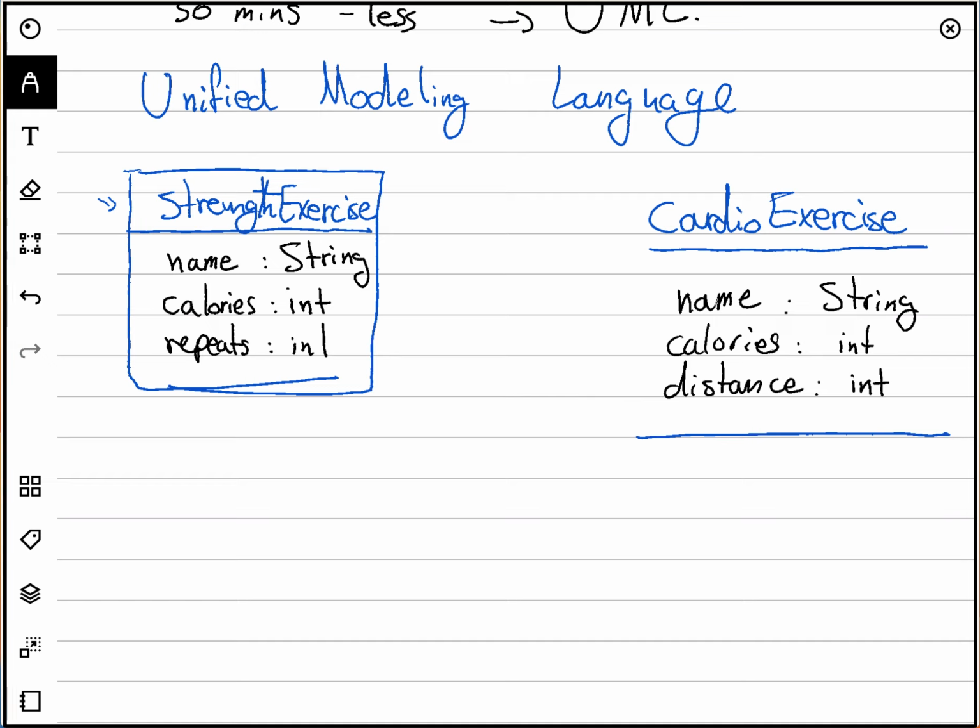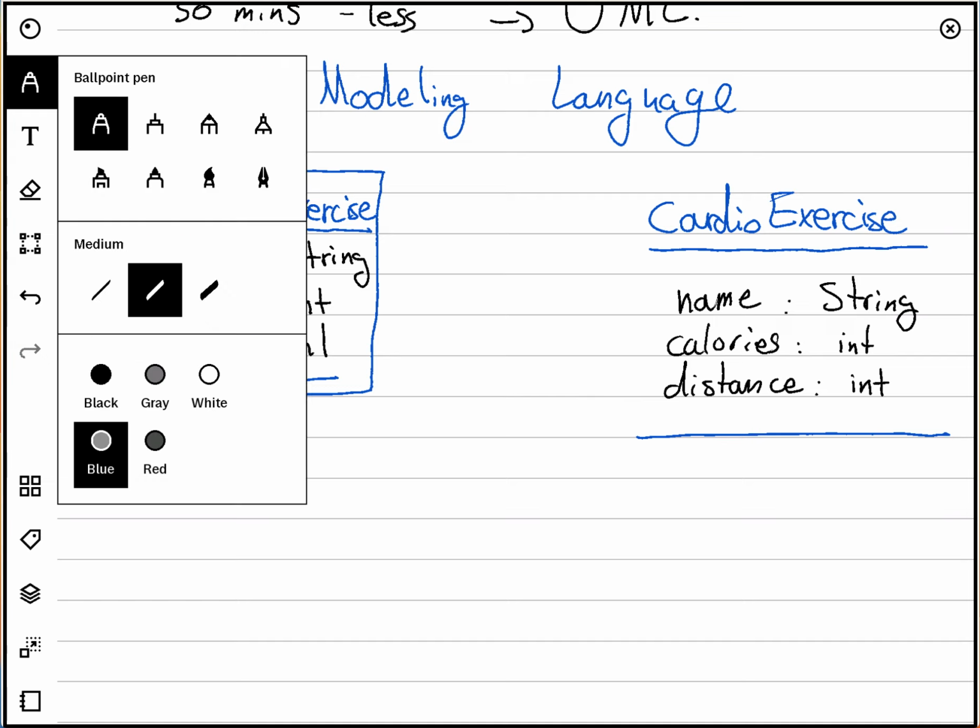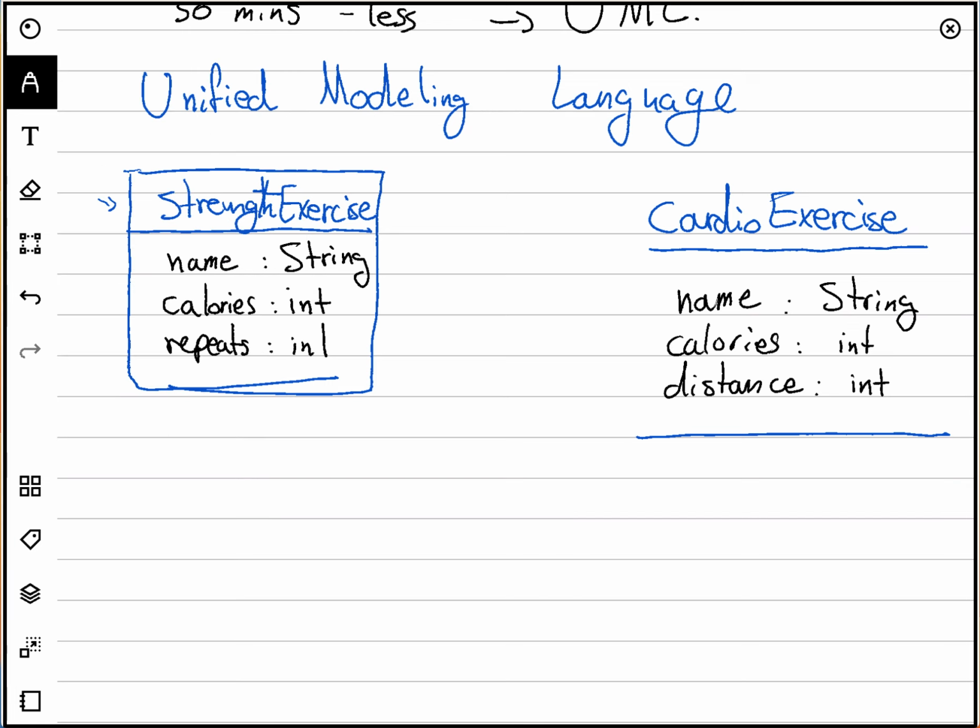Afterwards, we draw yet another line below the fields, and we go ahead and write all the methods that are available. So I think we had something like get name, which was, of course, type of string. We had get calories, which was also an int.